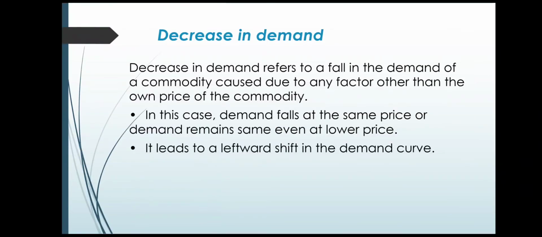Next is decrease in demand. Decrease in demand refers to a fall in the demand of a commodity caused due to any factor other than the own price of the commodity. In this case, demand falls at the same price or demand remains same even at lower price. It leads to a leftward shift in the demand curve. So leftward shift is caused either when demand falls at the same price or when demand remains the same even when the price has lowered.